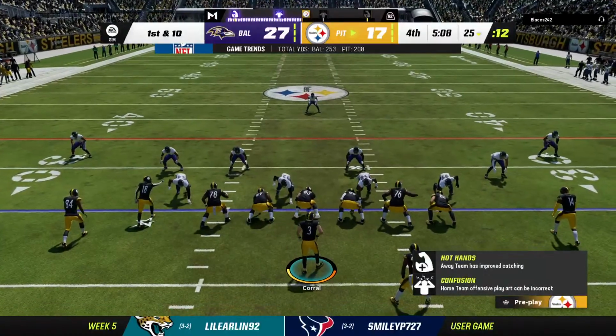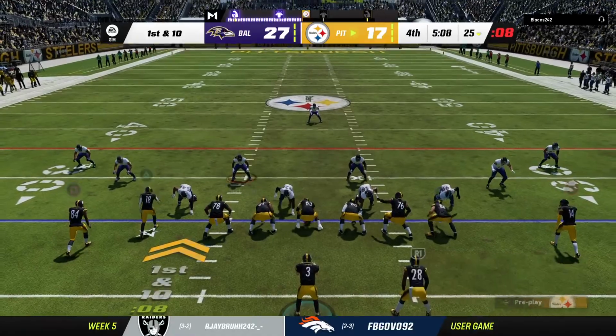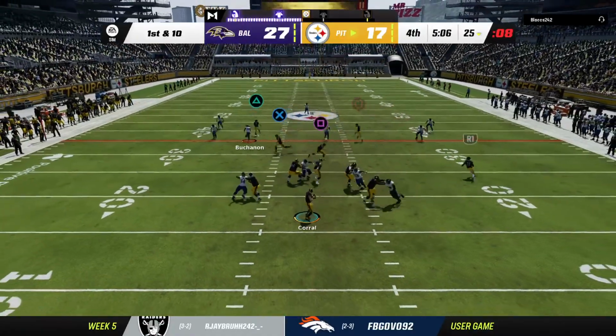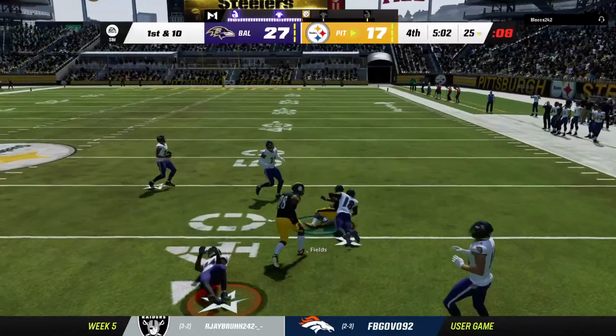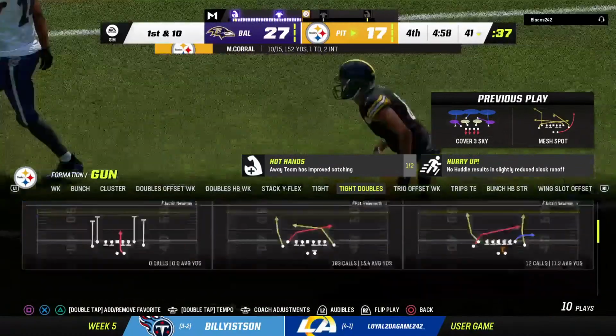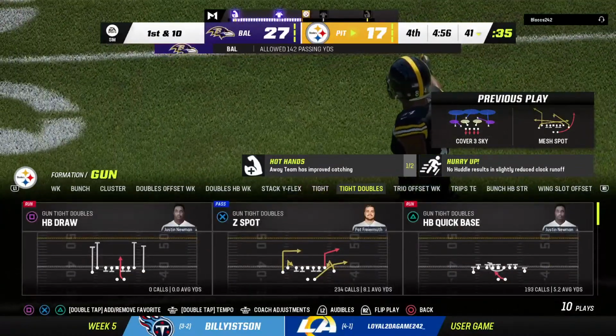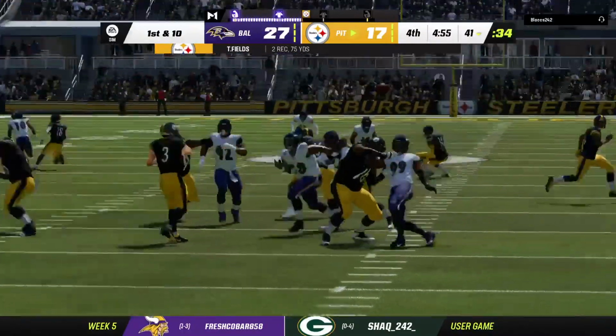The Steeler offense here about ready for their next drive. We'll see if they can band back together after the pick 6. It hurt badly, but still within striking distance. A 2-score game with a good chunk of time on the clock. And they get him down, but not before he takes it across the 40-yard line. The catch and run there, good for 16 and a first.